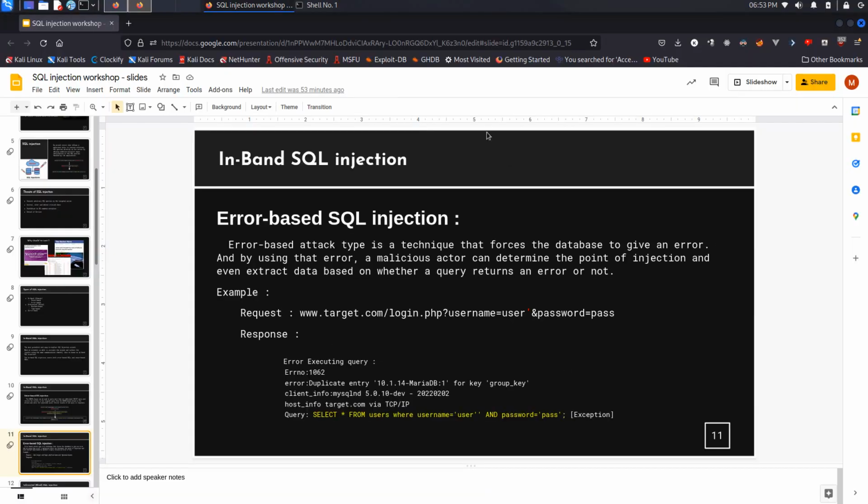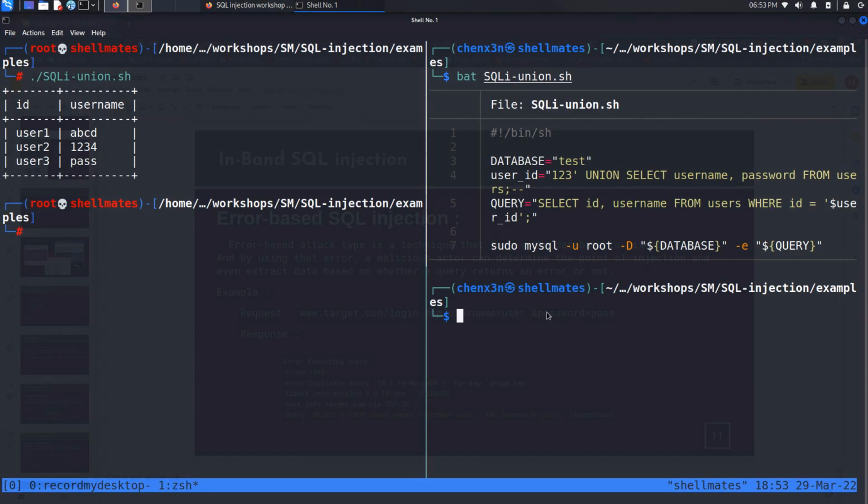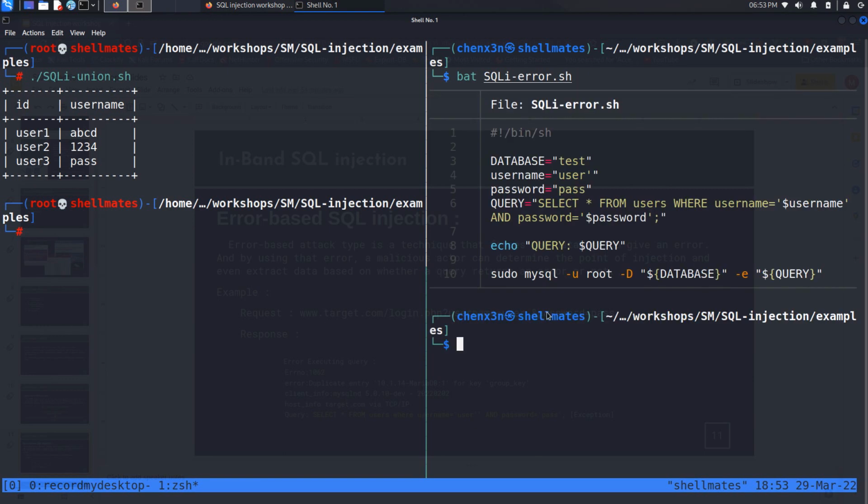We can see this practically on the terminal here. Let's just see the script of the error-based SQL injection. So we have the database as always, test, username user quote, password pass, and then the query: select everything from users where username is equal to quote, the actual username input here, and then quote space and space password equal to quote, the password input here, quote, and then semicolon.